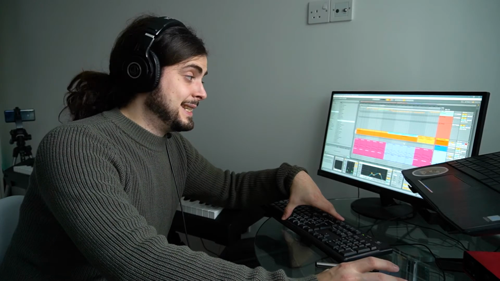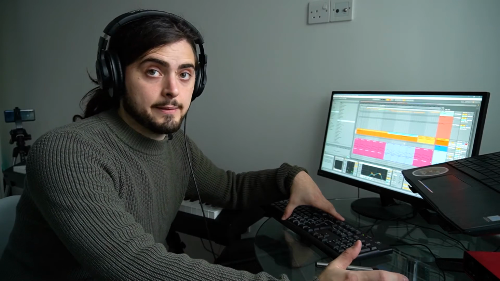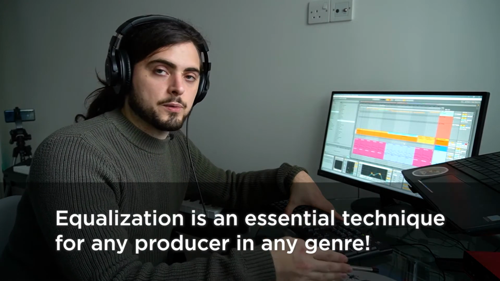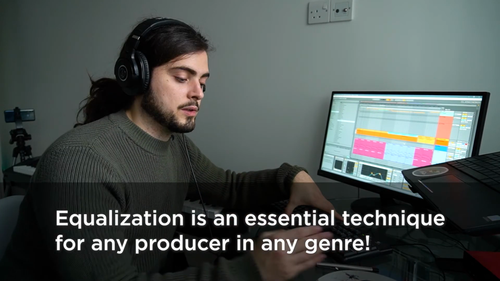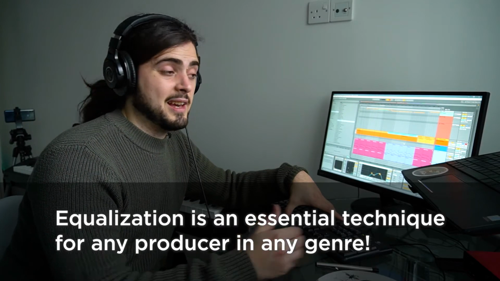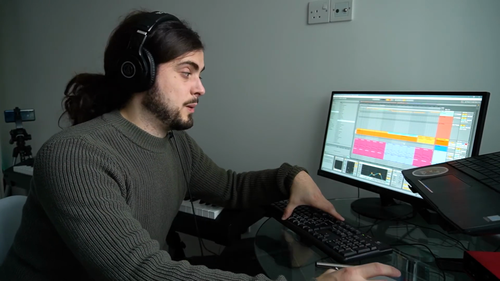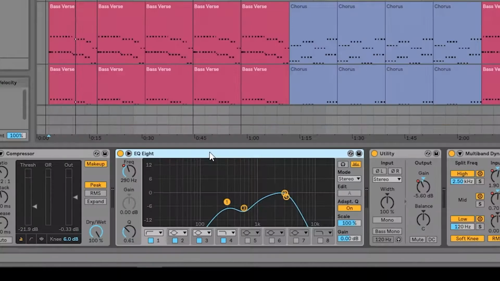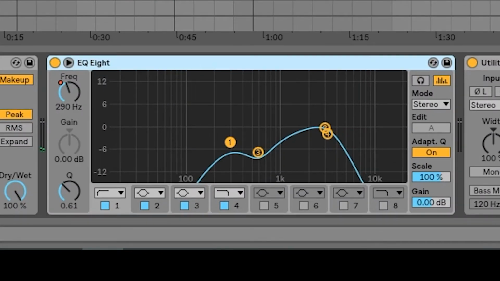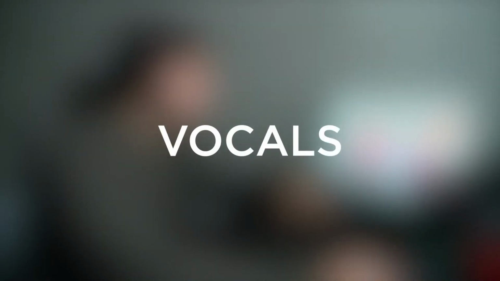The only thing I did to it was EQ it again, because both the keys and the vocals are going to be in the same frequency range. So in order to distinguish them in the mix, I had to EQ it so that I would highlight the lows a little bit more on the keys, which you can see here. And then for the vocals, I would just cut those frequencies out, which leads us to the vocals.